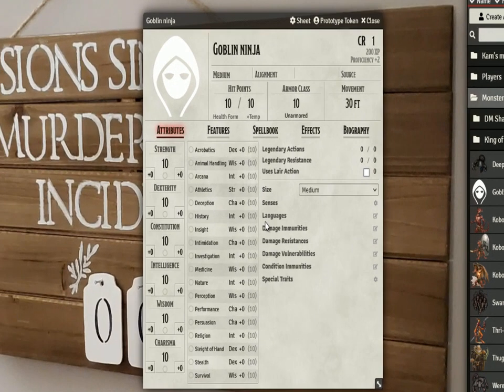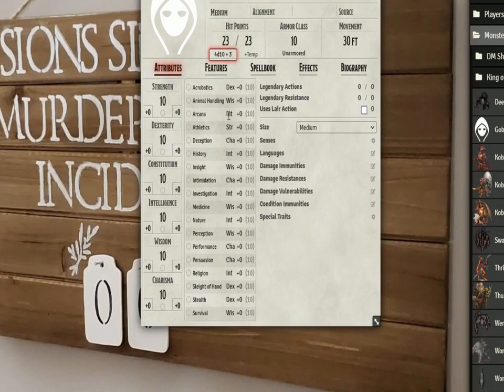If you have the stats from your PDF file and you want to run it from there, or you want to run something from D&D Beyond, you can, or you can build out the stats in here. The one thing I would recommend doing is putting in the hit points that it has, like the average hit points. Say it has 23 hit points. Health form here is basically the formula, right? So I don't know, what is that? 4d10 plus 3. We'll see how that averages out.